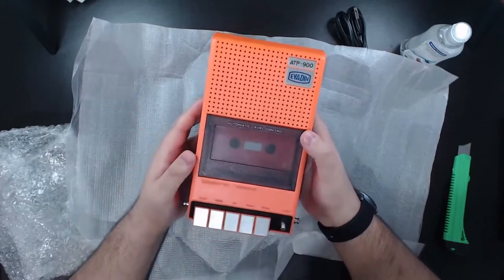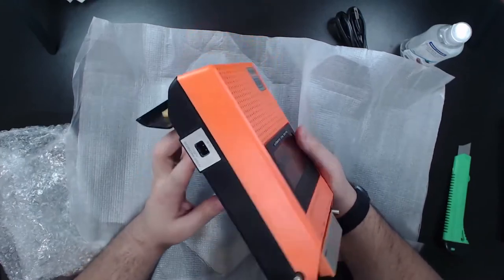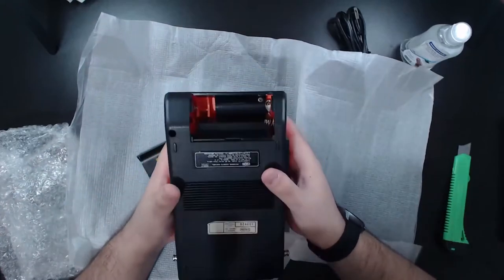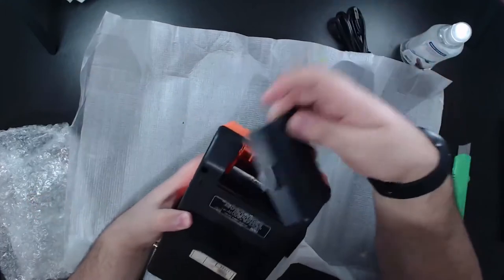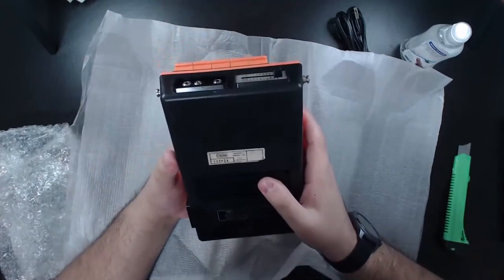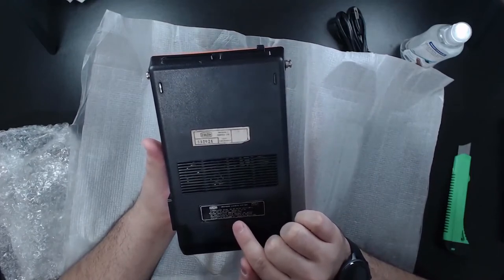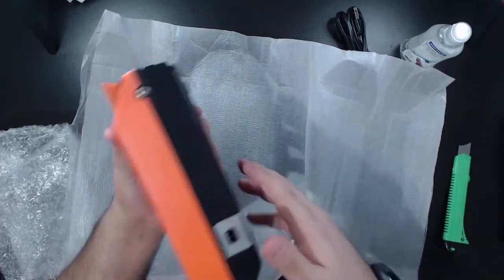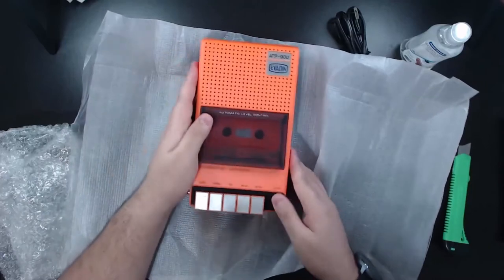How much did I pay? You are asking — I think it was something like 50, maybe 20 bucks. Oh, we have the battery slot here — four big batteries, two here and two here. I don't know why this opens. Let's try to close it and see if it's okay. Let's read a little bit here — we have the manufacturer. Nothing about the year, but I'm so freaking eager to test this, you know. There's a speaker here too.